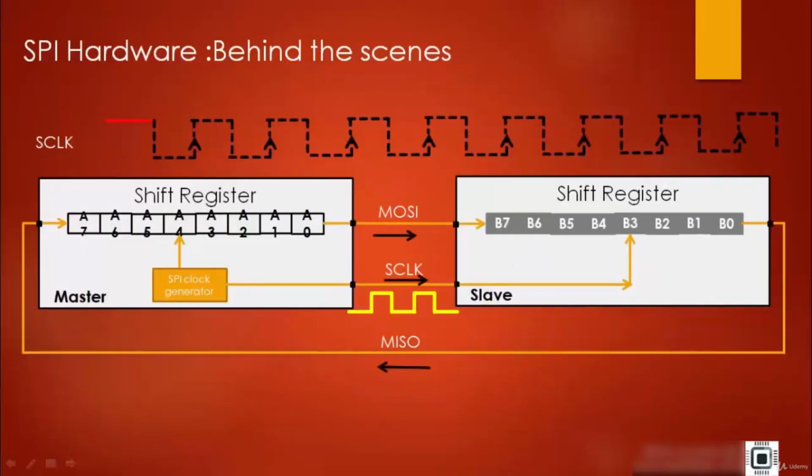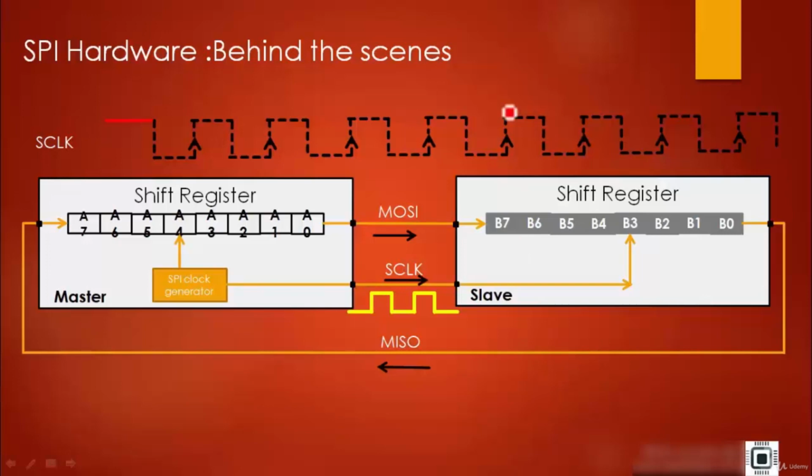So let's see. Whenever you explore the SPI peripheral of your microcontroller, you always see shift registers. You will actually see one shift register in your SPI peripheral. So SPI communication is based on shift registers. It's a very simple technique of data exchange, and I will explain this with an animation.